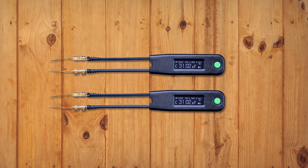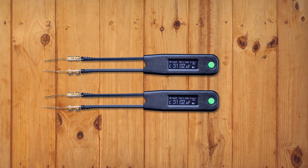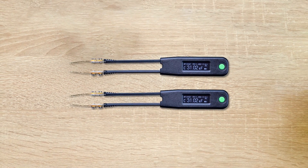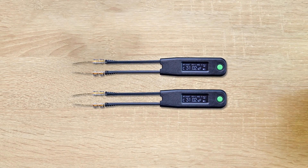You will be able to measure the parameters of components that operate within the frequency range. Traditional LCR meters will get damaged if the components have a high voltage and frequency, but not the Elite 2 LCR meter. LCR Research has used its patent-pending AEGIS technology to protect the LCR meter from energized components.